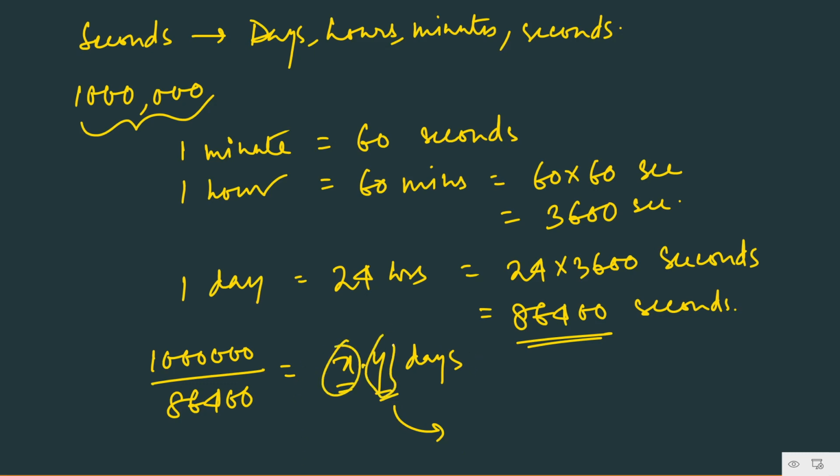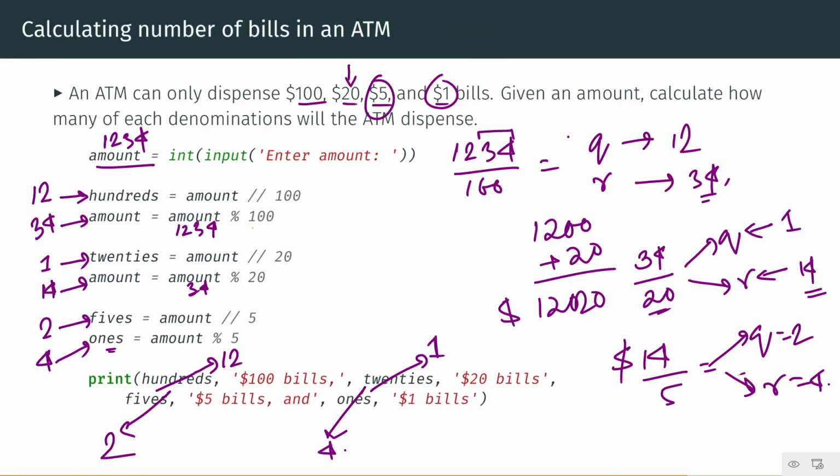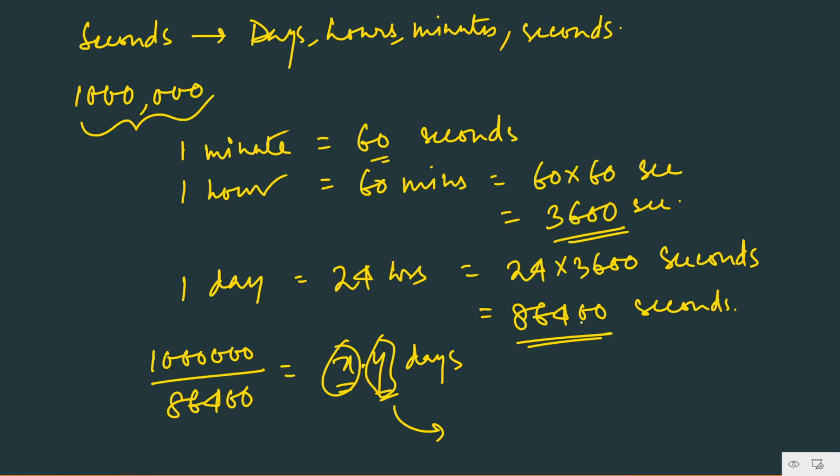And then you take that y, the remaining, which is less than a day, and you divide it by this number, right? That will give you the number of hours. And then you divide it by 60, and that will give you the number of minutes, and so on and so forth. So in some ways it is very similar to the previous example, the ATM bills, 125 and 1. But in this case the numbers are different, right? We will be doing the same thing, but the numbers would be different. The numbers would be 86400, and then 3600, right?